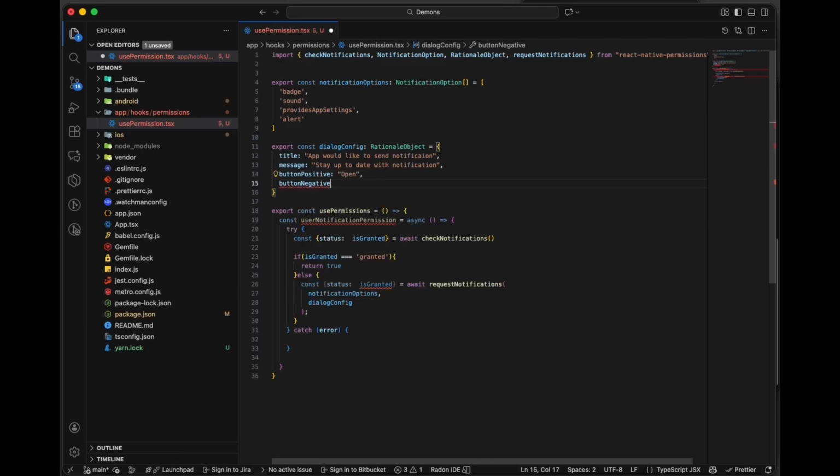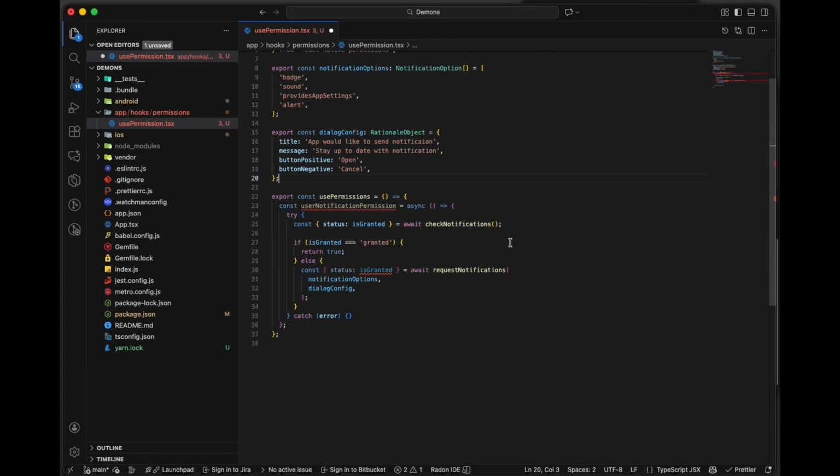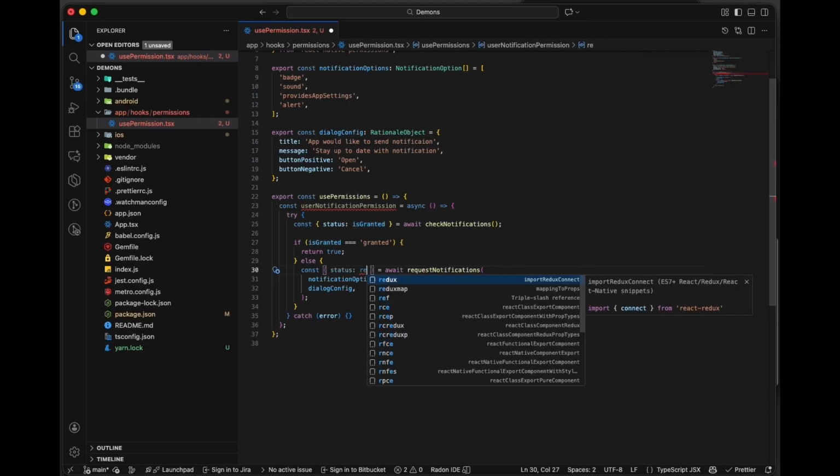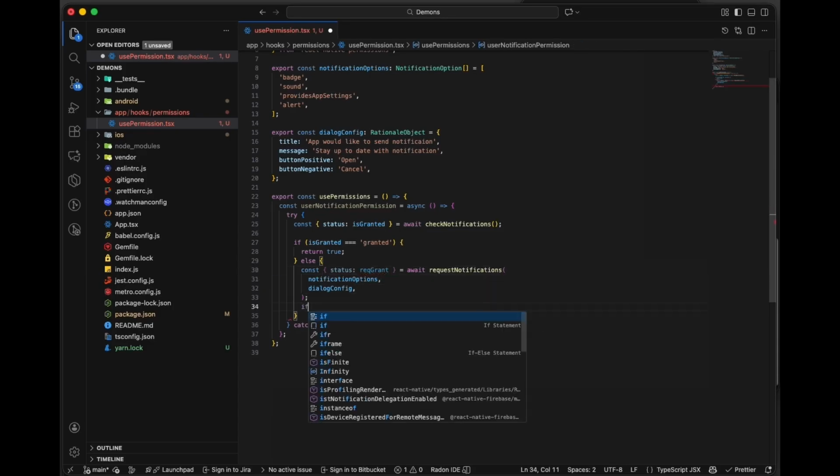For positive I'm setting open, and for negative I'm setting cancel. Now also rename this to something like request grant.